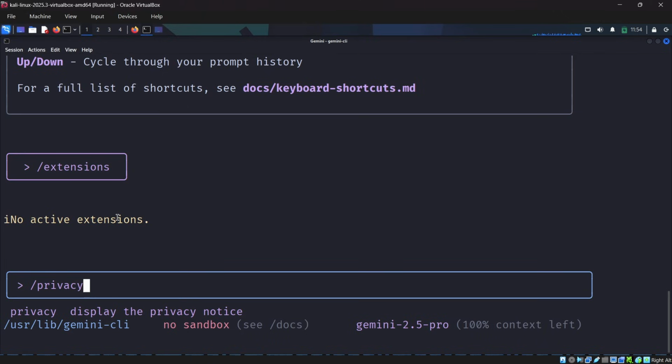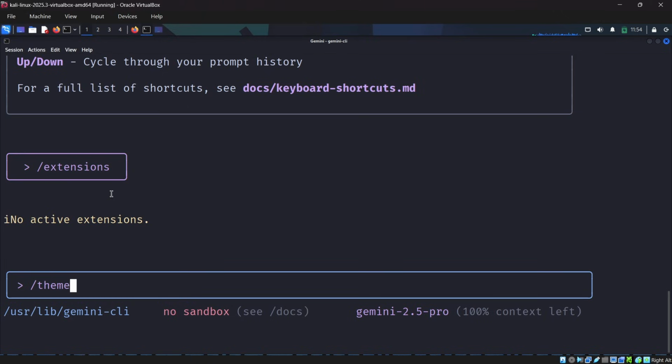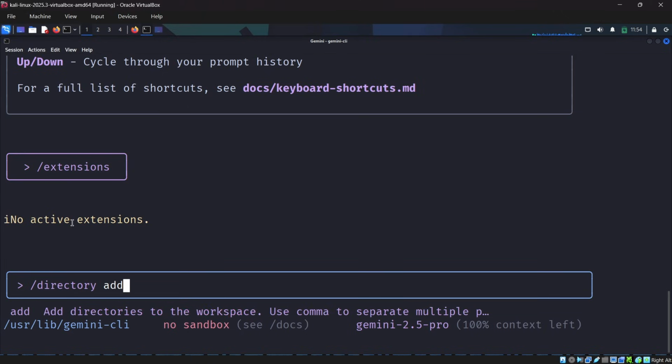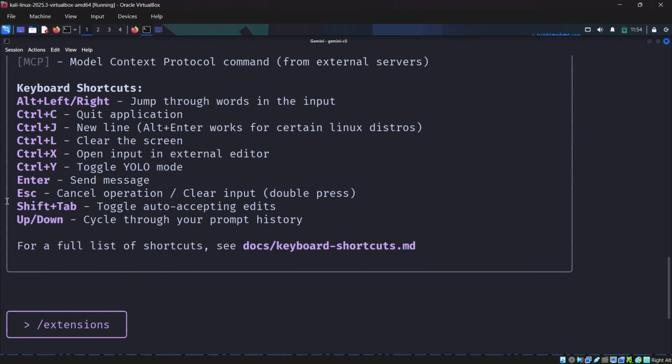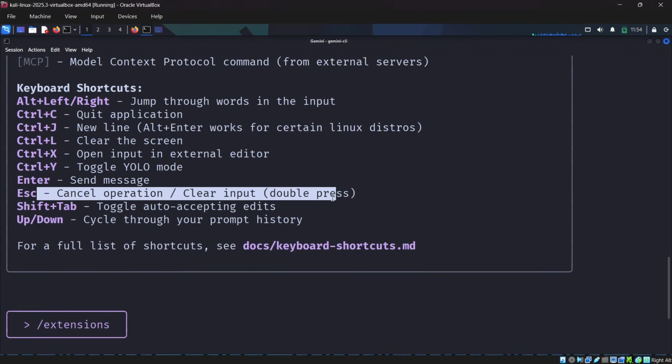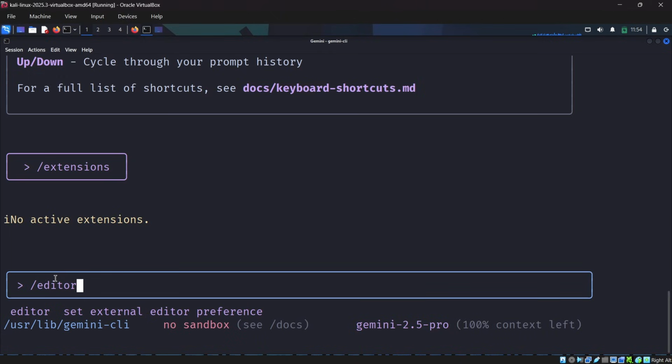You can just press the upper arrow on your keyboard, you'll be able to move. Lower arrow on your keyboard, you'll be able to move like this, which seems to be pretty good, right? And you do have the escape option, which will cancel operations. So there is an editor here.